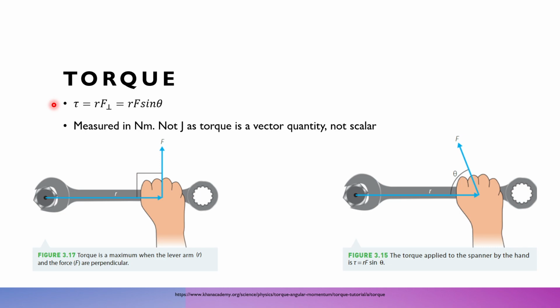However, we don't always apply forces perpendicular to the lever and or the radius. In this example here, we can see that the applied force is slightly inwards towards the center of the circle. If this is the case, the amount of force which is being applied in the perpendicular direction will be less than the total amount of force which is being applied on the object. We can apply some right-angled trig to get our value here, force times sine theta.